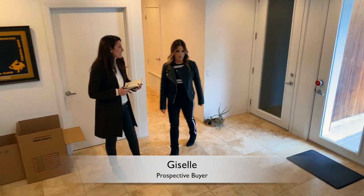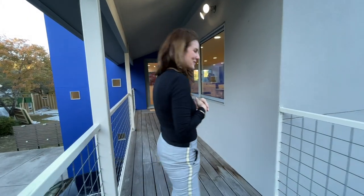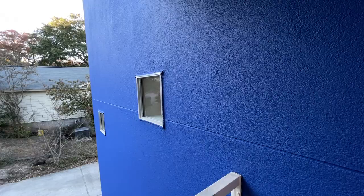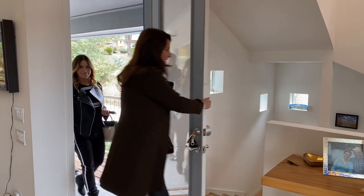So I bring a buyer to the property and she says, 'Oh my gosh, this is going to be my Austin house when I'm here, but I'm going to Airbnb this house.' So I go back to my clients and say she's so excited and wants to Airbnb it, and they're like, 'Excuse me — great idea, what should we do?' So we walked through the house, I gave them some pointers, and now they are living abroad in San Miguel, Mexico, coming back once in a while to their home that is now making money and giving them freedom.